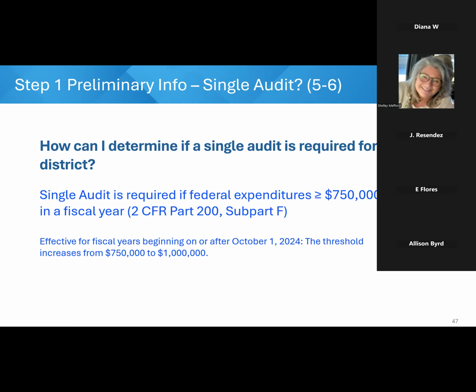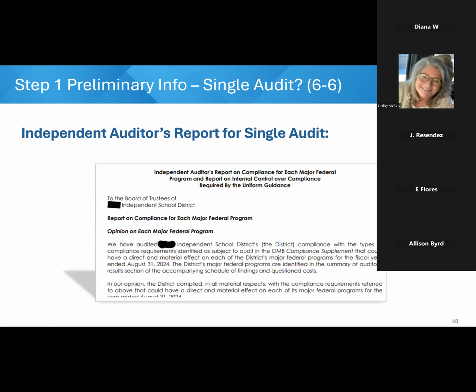As we all know, the single audit limitation is going to increase to 1 million. And this is the independent audit report for the single audit.